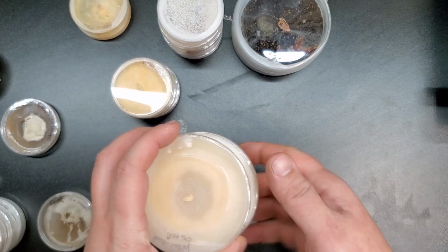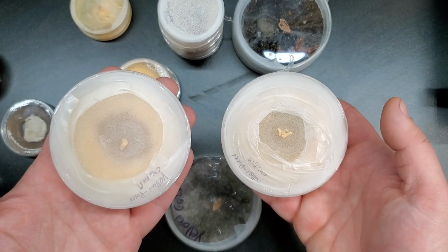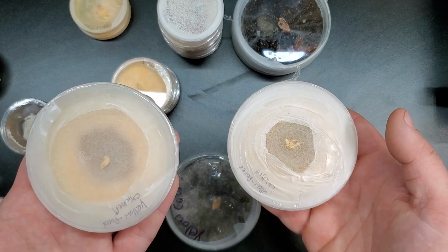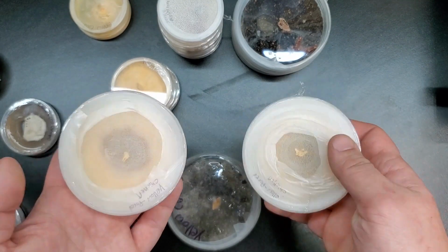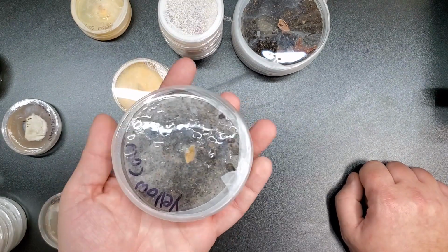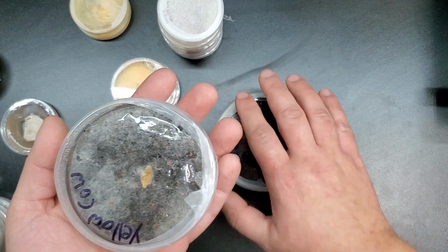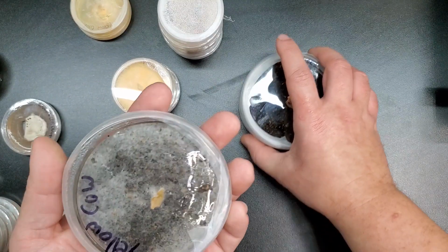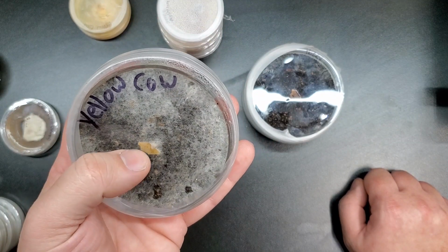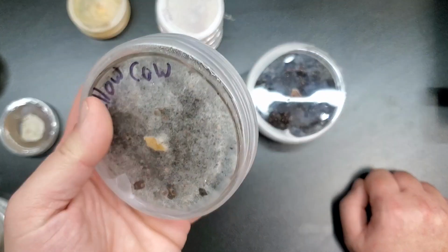And these two larger petri dishes right here are also the same yellow pored chicken of the woods mushrooms that are completely fully colonized on these 90mm petri dishes. These are perfect for my culture collection. So that's where they're going to go. And finally, right here in this last glass petri dish is some of the same substrate that I had in here and in that little Erlenmeyer flask, the coffee and the wood chips. And I have a sample of the yellow pored chicken of the woods mushroom inoculated on here, and it is currently colonizing this as well.